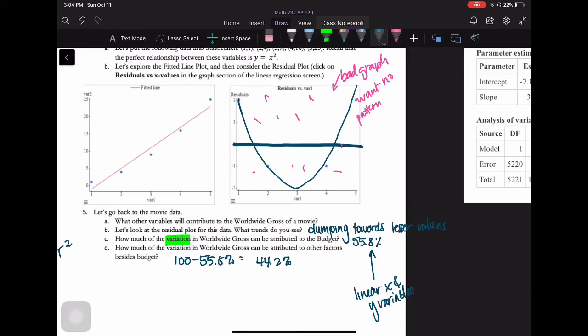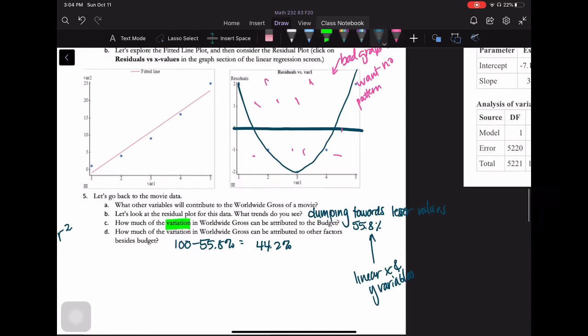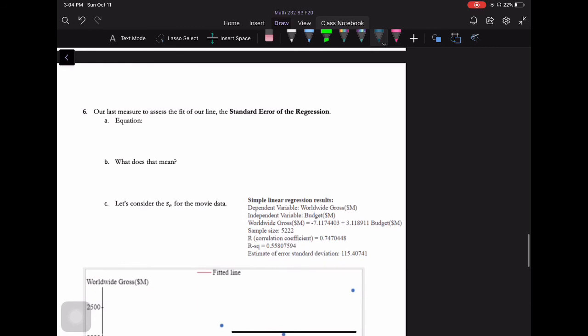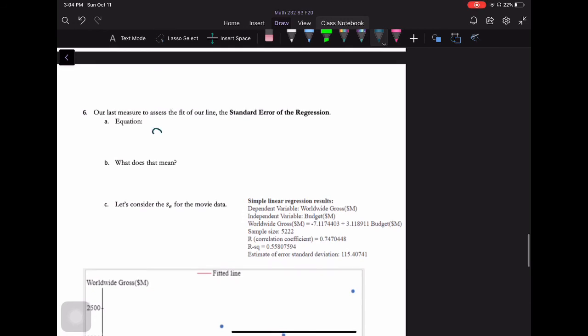One last thing we do to measure the fit of the line is to look at the standard deviations of the residuals, or the sum of squared errors. The standard error of regression is S sub E, equal to the square root of SSE over n minus 2, which is very similar to the formula for standard deviation, except we have n minus 2 degrees of freedom now. SSE stands for the sum of squared errors. And what this means is, this is the size of a typical error for predictions. It roughly measures the average distance of points about the regression line.